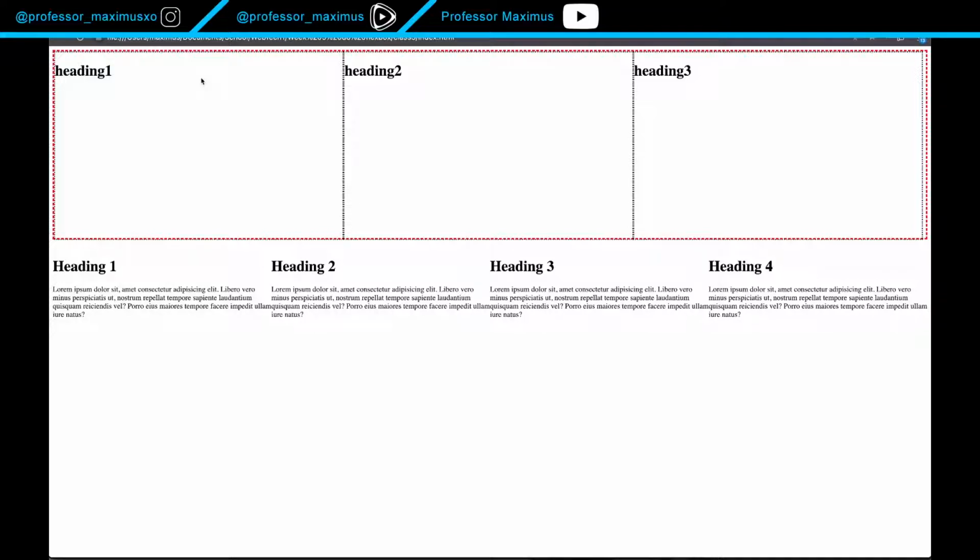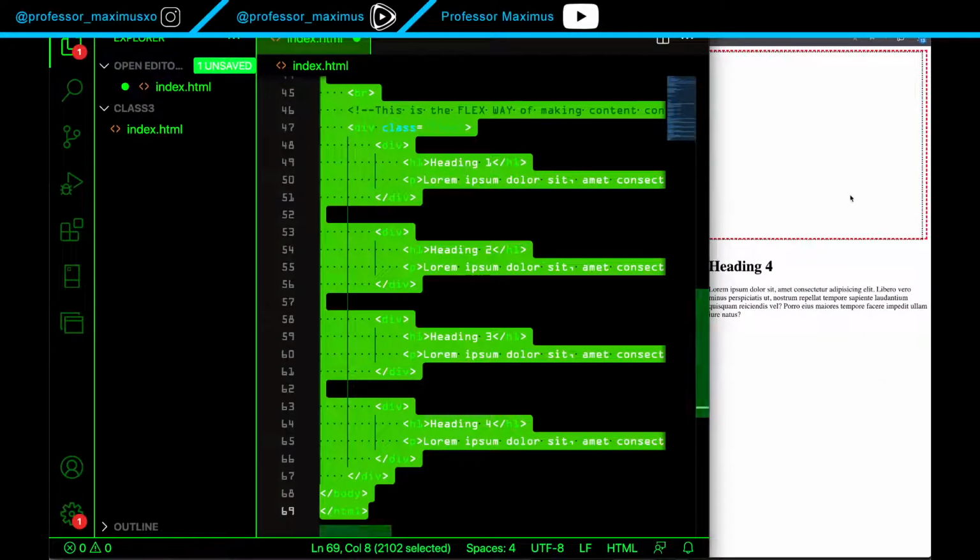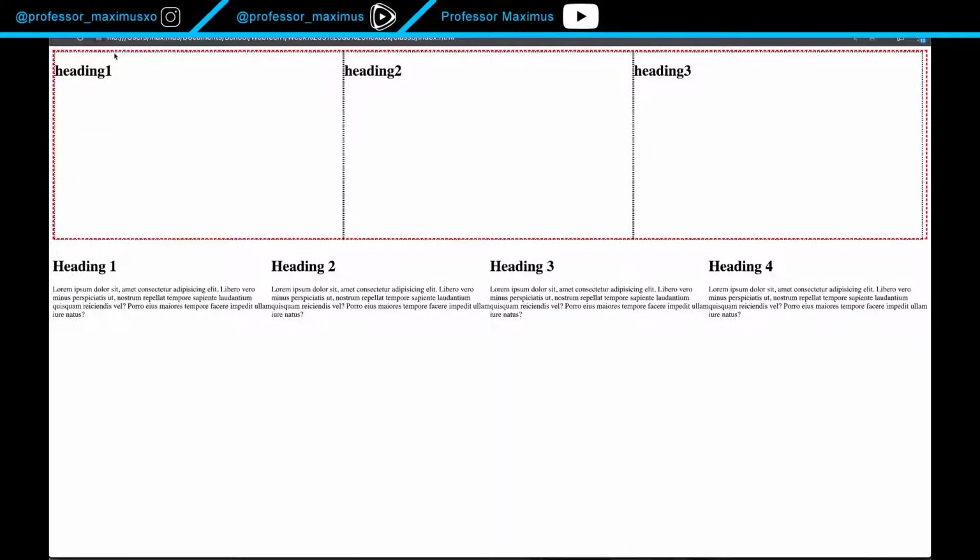What I was showing you before we start over, let me just show you what I was doing. Up here, the red box at the top, this is the old way of how we would add a content container that goes across the page from left to right.